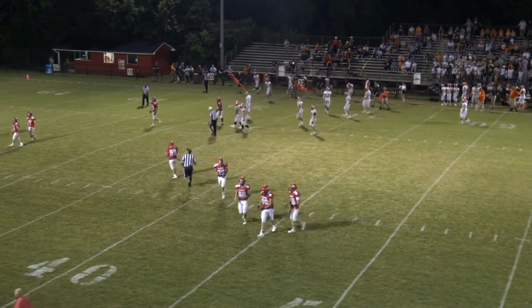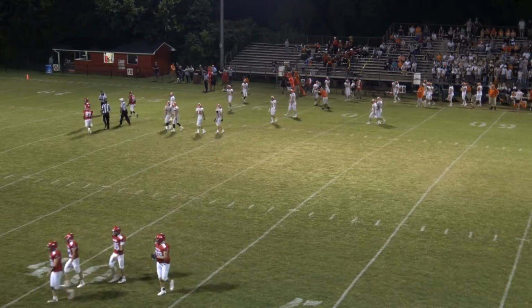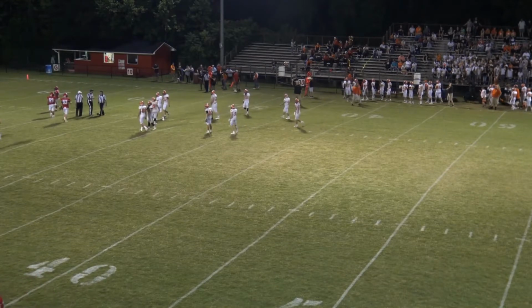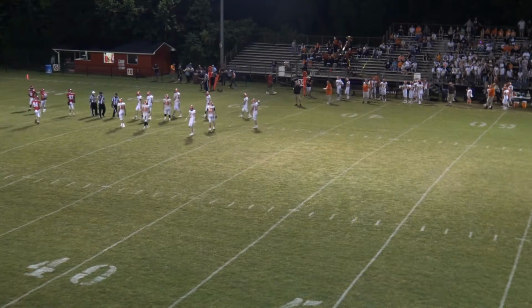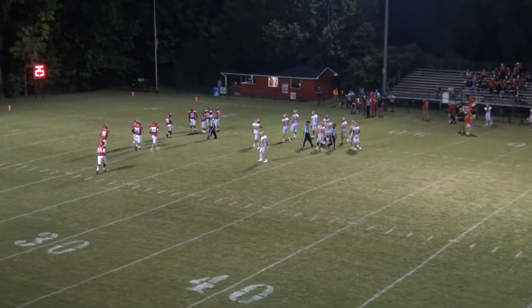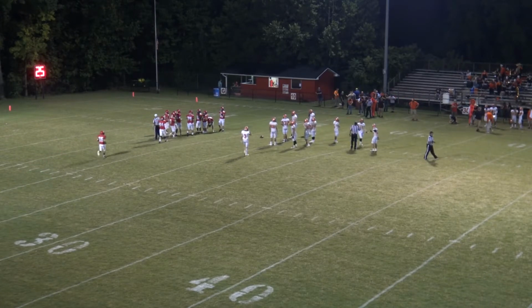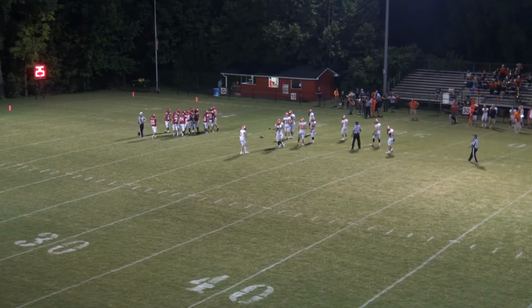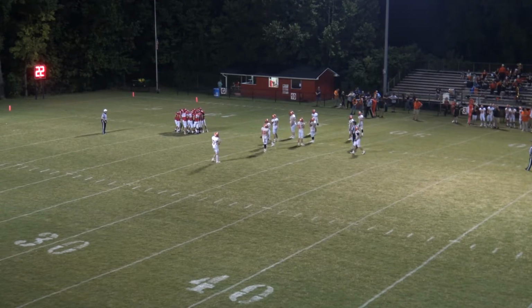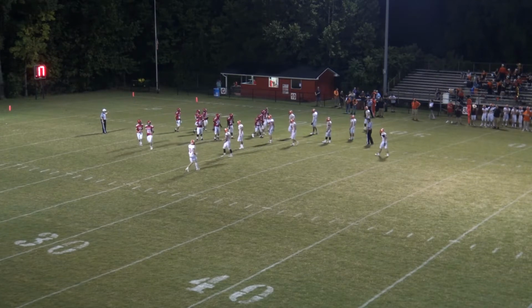You can see better through that open space there, Jamie. Yeah, it's pretty foggy there in front of you, right? Down on this end, you can't see it at all. Pioneers will have it at their own 22, 1st and 10. Early in the 4th quarter. See what the Pioneers can come up with this time.